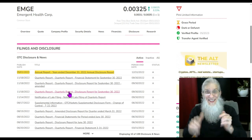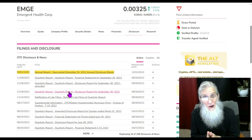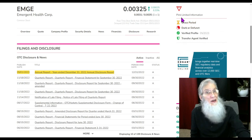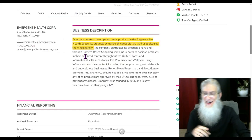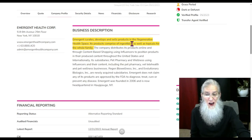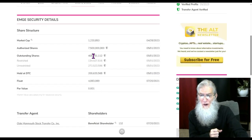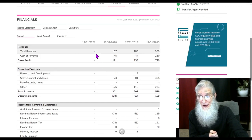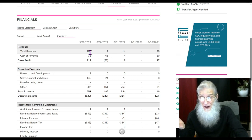They did just file their annual report today — but does that mean everything's fixed? No. With an annual report they also have to file an attorney letter, since they don't have a CPA looking at it. Once that attorney letter comes in, the dark and defunct grace period and pink limited information will all disappear — and I think the charts will start to run. What does this company do? Emergent cures, develops and sells products in the regenerative health space — ingestibles and topicals for the whole family, including pets. Outstanding shares about 406 million, and it looks like about half of that is going to be the float. Financials: at the end of 2021 about $2,000; 2022 shows $14,000, $1,000, finally $185,000 — so they're paying their bills and themselves but they haven't got a whole lot going on.